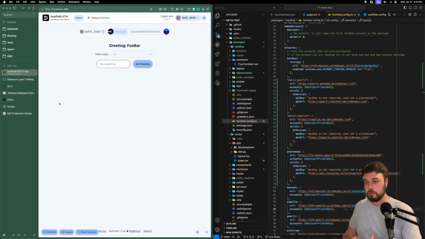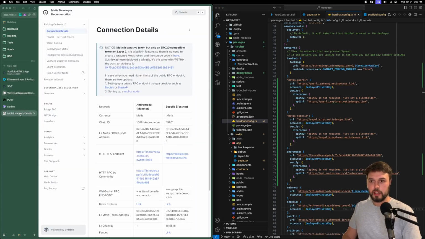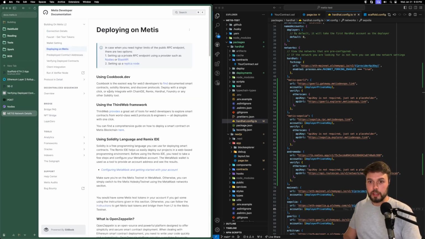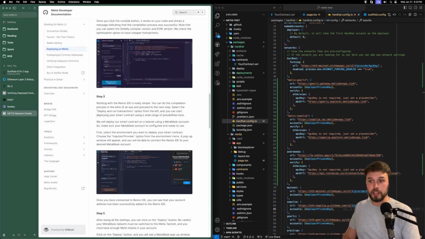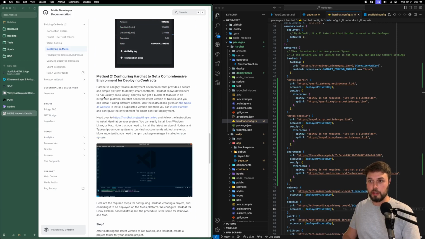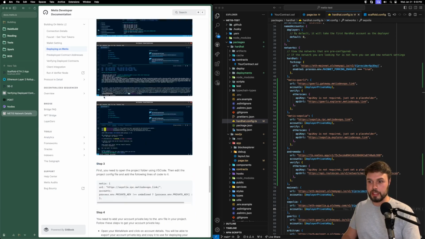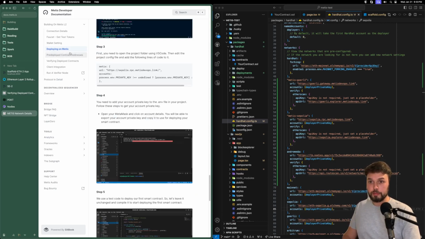You can either use this repo, or if you want to do this yourself, the network details can be found in their docs. Specifically, in the deploying on Metis section, they've got a nice walkthrough if you want to do it a different way using Remix or Hardhat. I think this Scaffold-ETH method is a little faster.